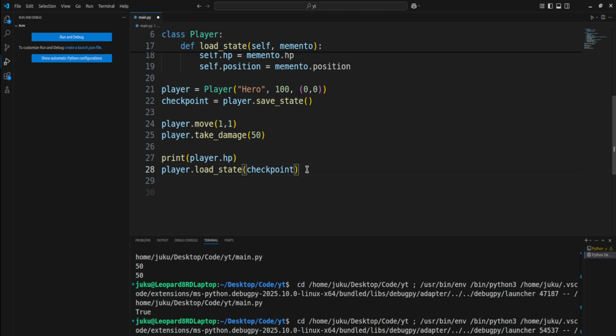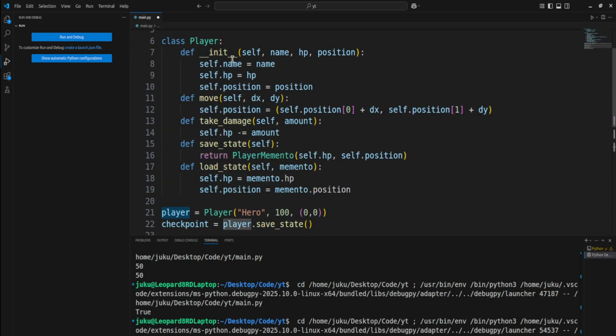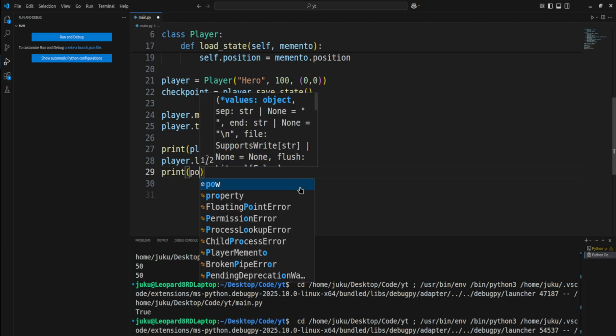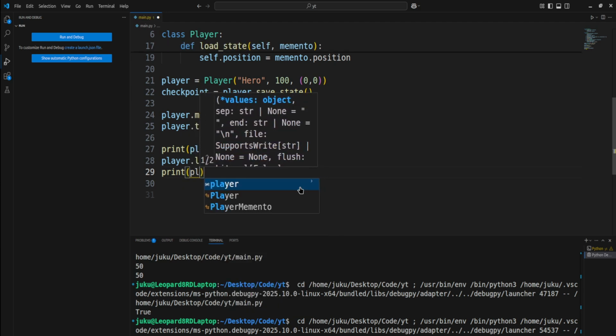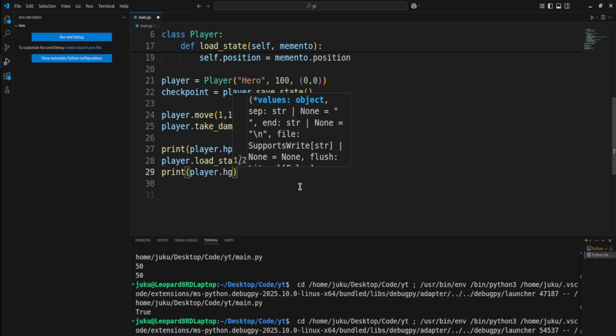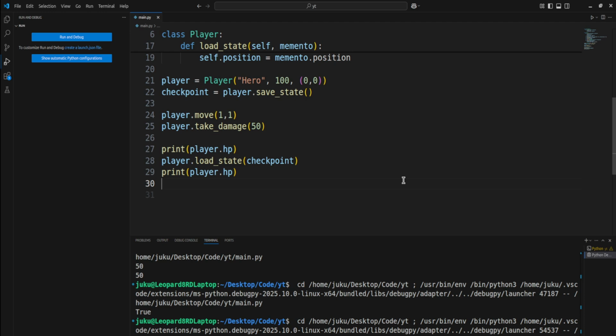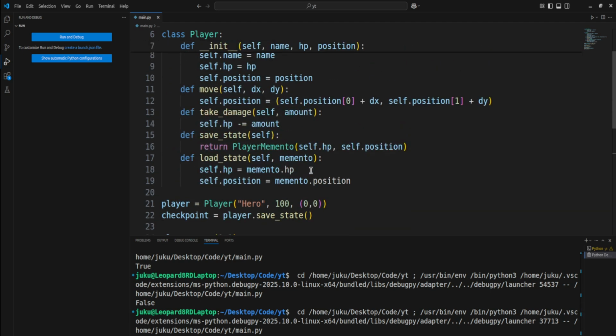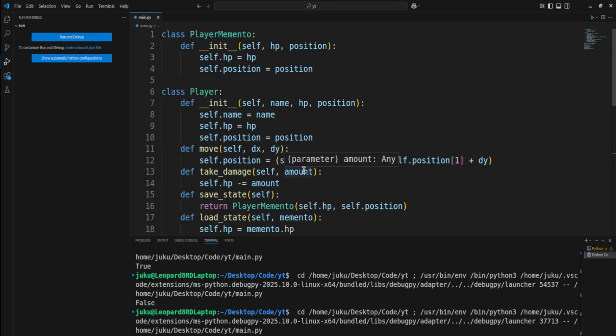And then this memento is going to go into the player object, overwrite the existing data, and then it's going to revert back to 100. So of course we can just print player.hp, and then you'll see that this should show 100. So perfect. So first we had 50 damage, we have 50 health left, and after we loaded the state, now we have simply 100 health left, which is back up to full. So that's basically the Memento pattern. It's pretty easy. You just save states, load states. Of course, you can imagine all the situations where you'd want to do that.